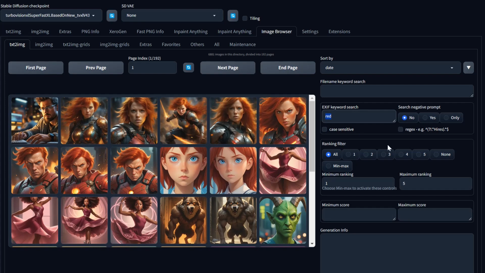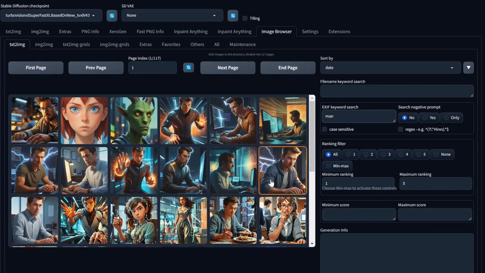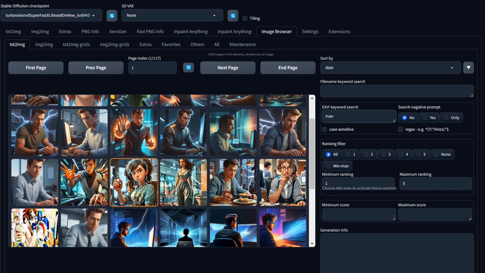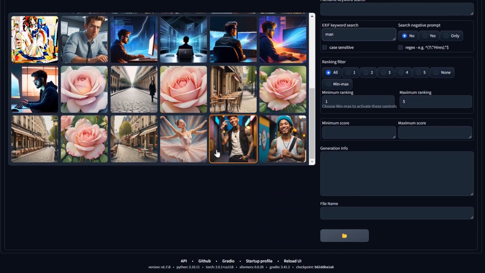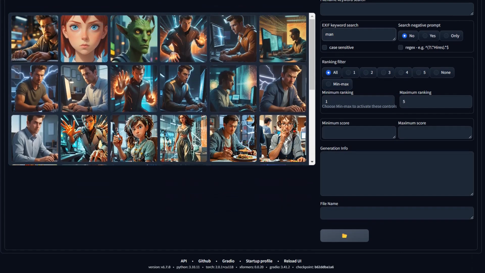Maybe you want to see anything that has a man in it. And there you go. It is interesting, some of these images show up female because that all depends on the model. Oh, and woman, so it did a subcategory search. So you could probably filter some of that out. But anyway, you get the idea.